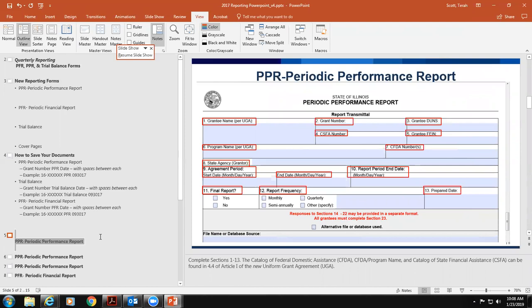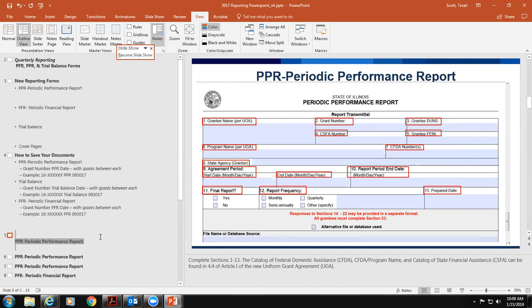The end date of your grant is 3/31/2020. So my thing is, if you guys filled this out correctly, this information won't change, right? Because your grant number is always going to be the same. Your agreement period is always going to be the same. So I always tell people, if you save this one and save it correctly, you could use it. 1 through 9 should be the same information every time, right?